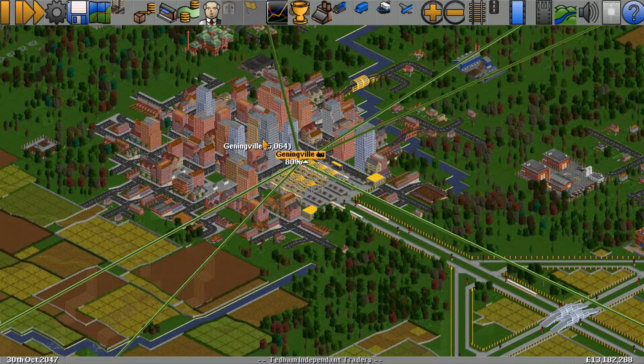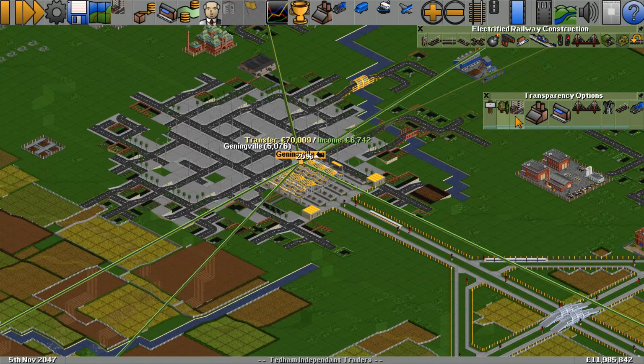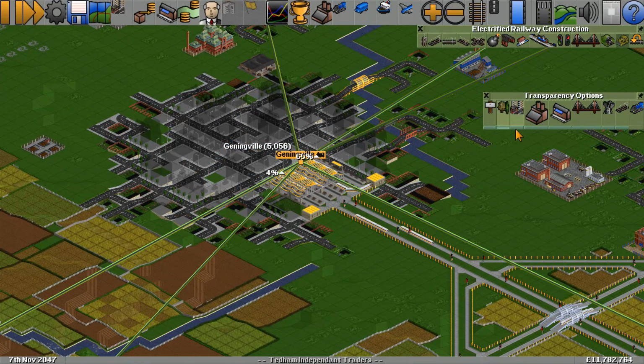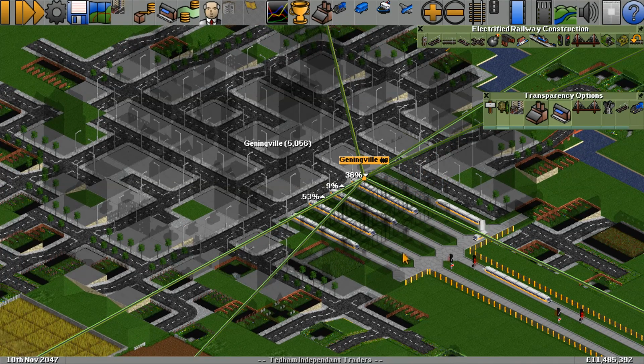And that's doing good. I think the fact that this station is right there in the middle of town, the town has grown really well around it, actually. It's done it some good. I mean, let's have a look at the catchment area. If we hide trees and buildings, no, not hide buildings. Let's just make them transparent. There we go. And stations. There we go. Oh my goodness, it's full.